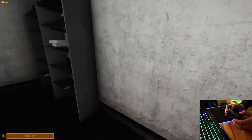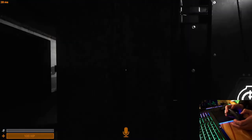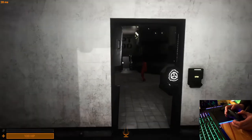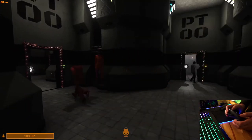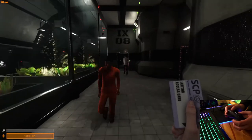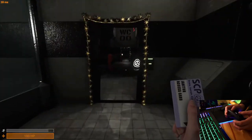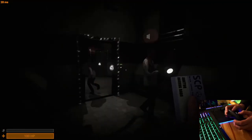No gun. Oh, okay, it's so difficult to pick up things with this thing. Hold up. Stop blocking, what the fuck?